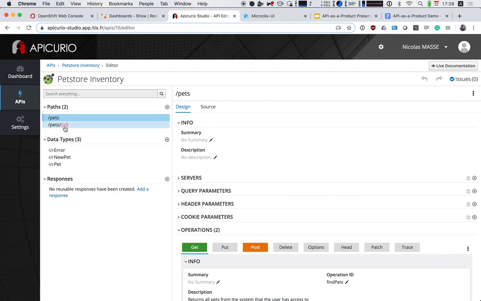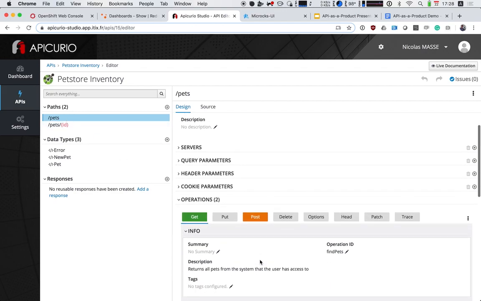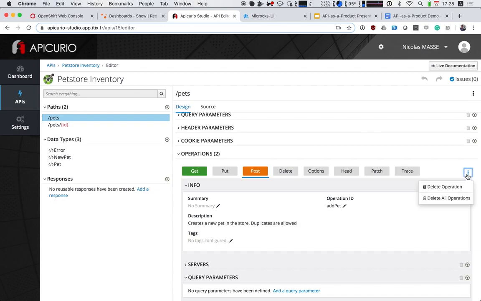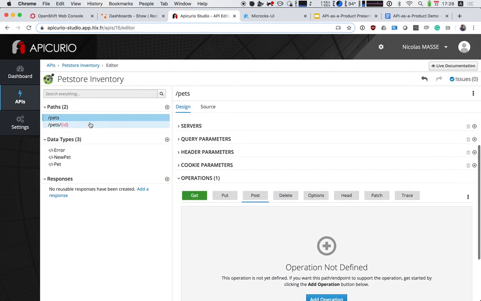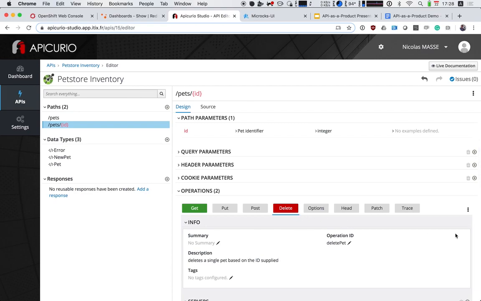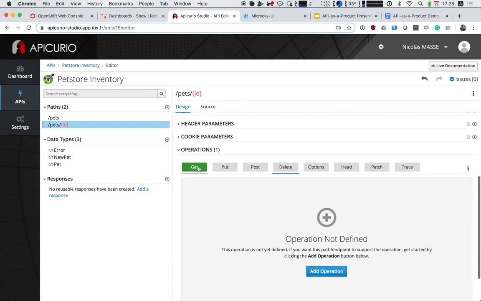I can click Edit API and review the existing design. Since it will be mainly about getting the existing inventory, I don't need this operation to create a pet. So let's just delete it. And I don't need to delete a pet, so I can remove that operation.